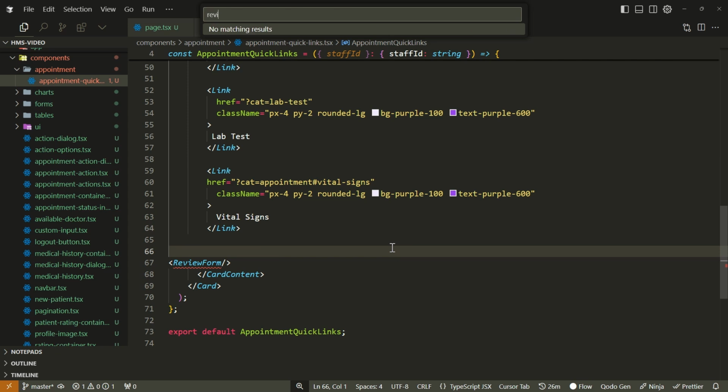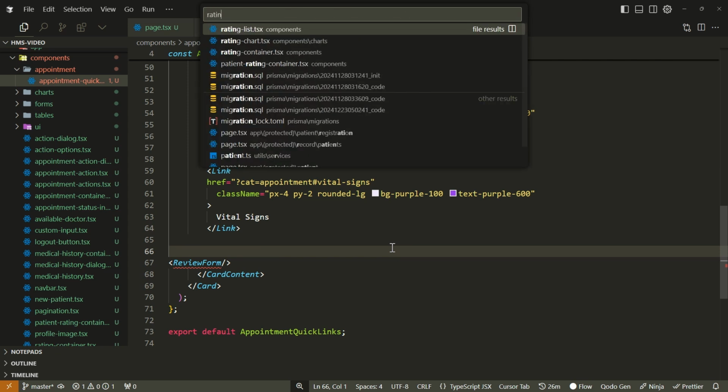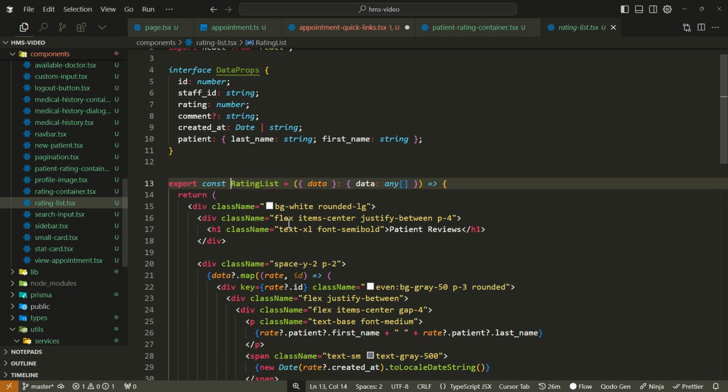Let me search. I think it's rating. So patient rating container. Okay, so in here, then the ratings.